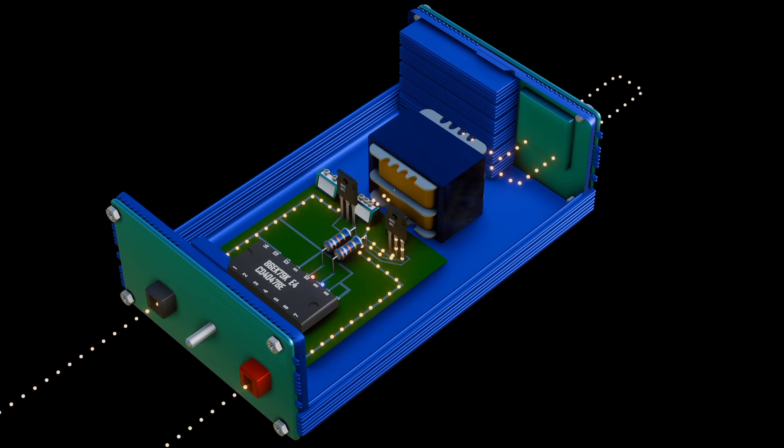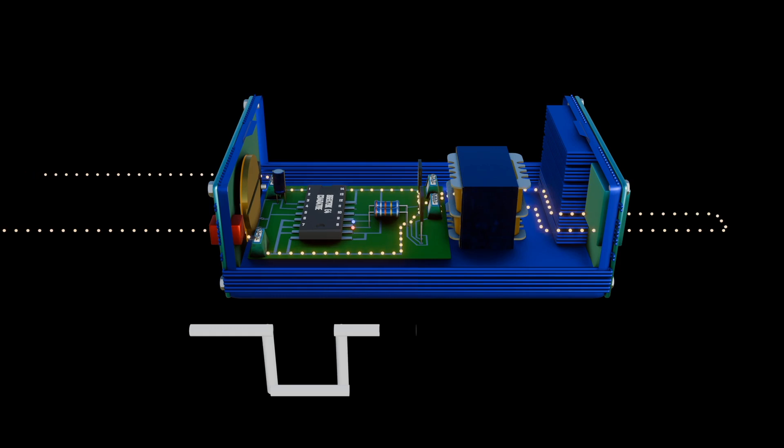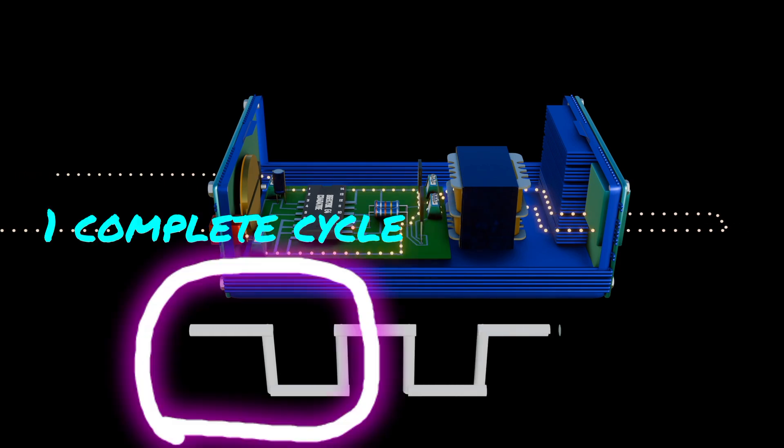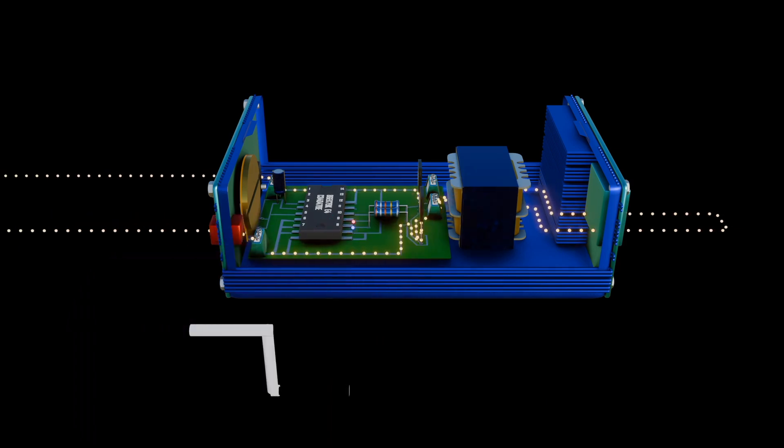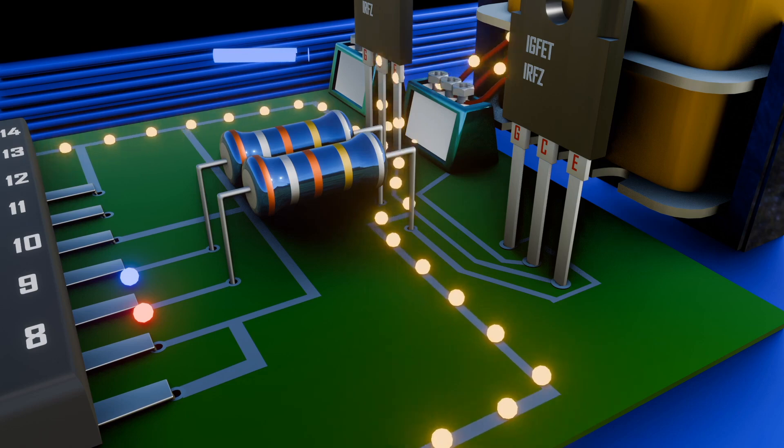When we do this as transistor one is high and transistor two is low, then transistor one is low and transistor two is high, then we will get one complete cycle of the frequency. We need to do the opening and closing of transistors one and two 60 times each one second to achieve 60 Hz frequency alternating current. This can be easily done by a controller which can provide an on and off electrical signal for 60 times per second.